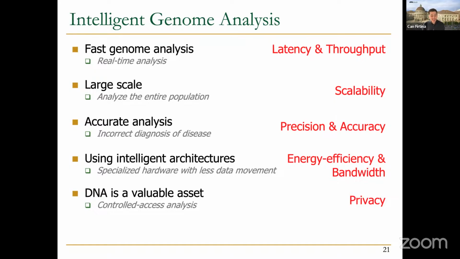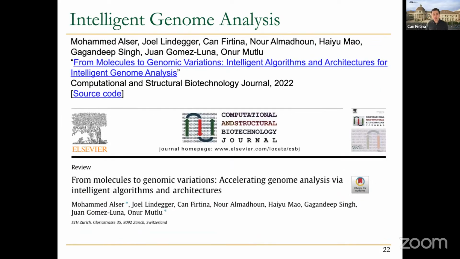And of course, DNA is an extremely sensitive, extremely valuable asset. This means that privacy is very important for this type of analysis. And you may also have heard of this 23andMe breach that recently happened, where genomic data of maybe thousands or maybe millions of people was leaked, which is very dangerous. We will try to motivate why this is dangerous in the coming weeks. But if you're interested in learning more about what intelligent genome analysis can be and what the overview of steps is that we take in genome analysis, you can go and check this paper.